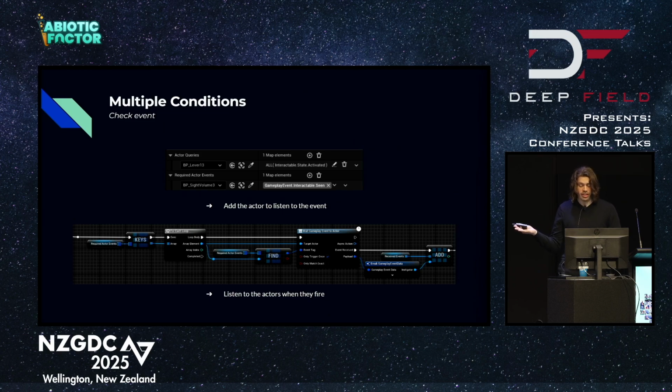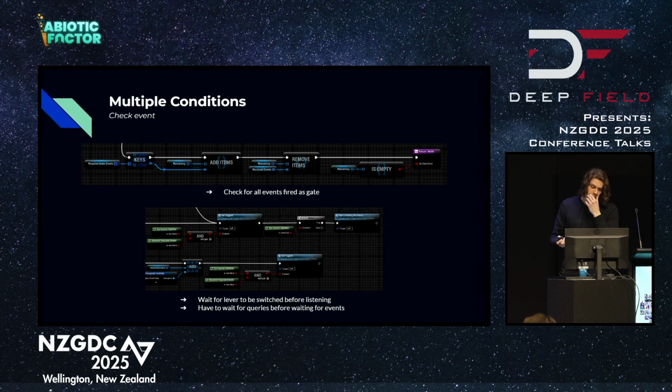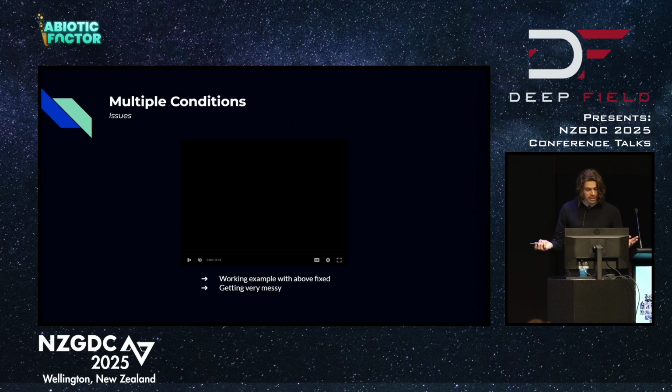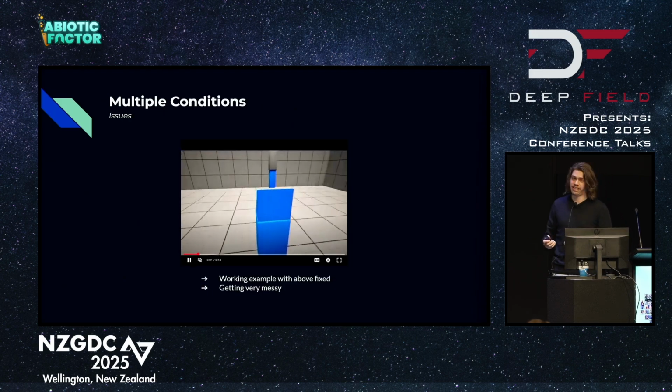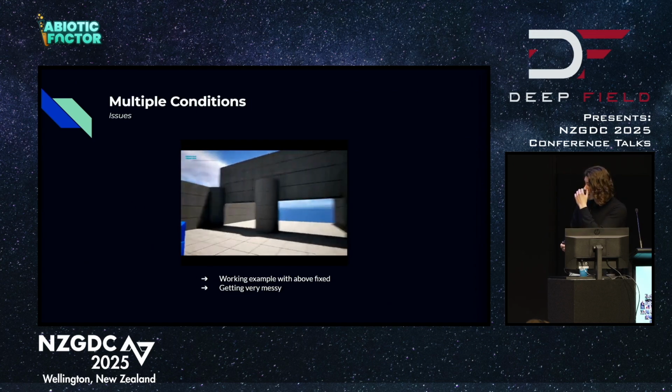And for now, we're going to just keep a list of all the events we've received, and we can check that against if they've all been fulfilled. Now, this gets a bit messy because then you're doing all this checking of the arrays, and you'll constantly have to recheck based on this when the visibility is triggered. Then you want to listen to the tags of the lever, and once the lever is down, then you want to open the door. It gets really messy. But it does work. It's just not really extensible and starts becoming a lot more to manage.